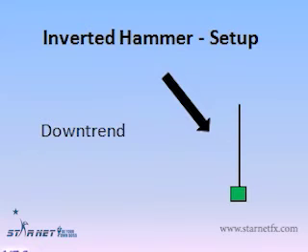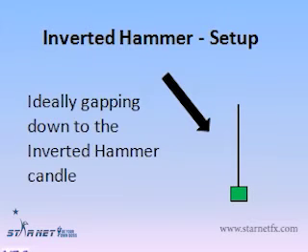And as mentioned at the start of the video, the trend leading into an inverted hammer must be a downtrend. If you don't have a downtrend, then it's not a valid pattern. And ideally, if we're sticking again with strict textbook definitions, we'll see a gap down from the close of the preceding candle to the open of the inverted hammer. Note, however, that the shadow out the top of the candle may be closing that gap, so it may not be immediately obvious.